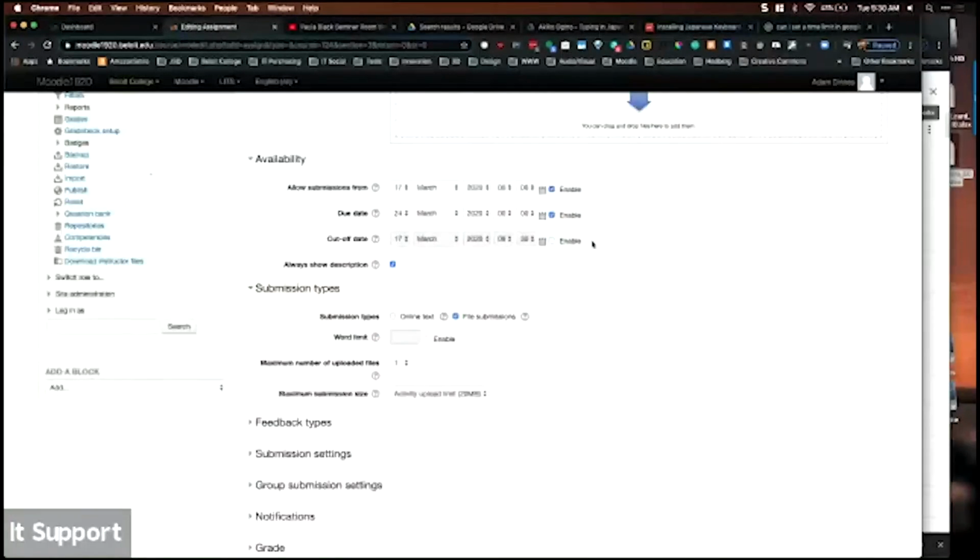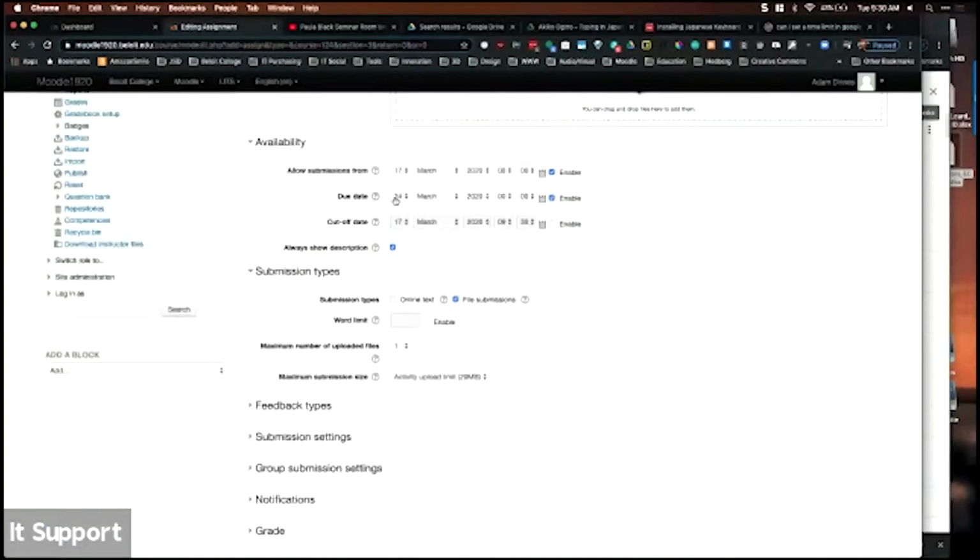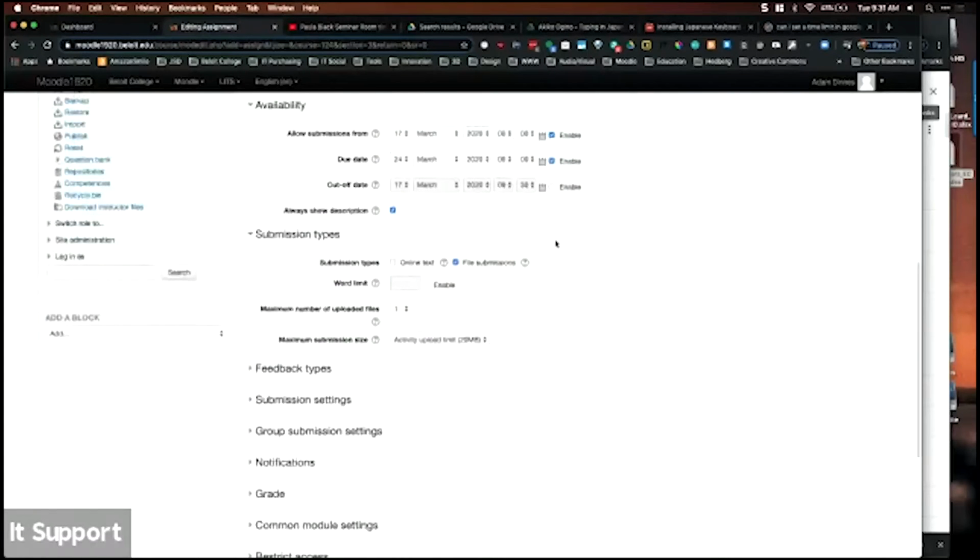Availability, you can set availability on assignment. So I want the assignment to be available starting this day, this time, and it's only available for submission until this day at this time. That would be the due date. You can also add a cutoff date so that if someone tries to submit an assignment after the due date, it would reject it and tell them that it was past due, in which case they end up having to email you, so I'm not sure I can use that. It will tell you when they submitted it, so you can automatically do the math on that if you're documenting things.